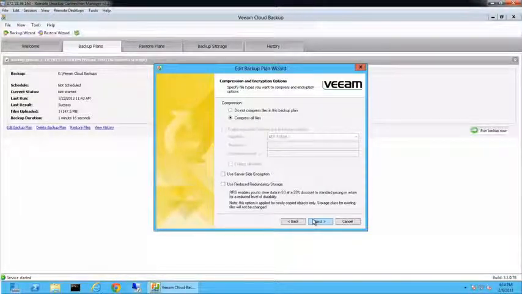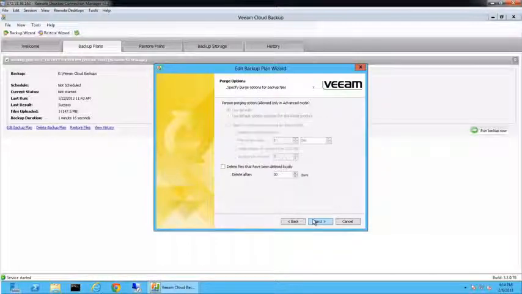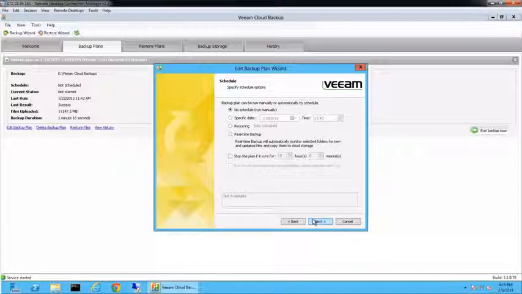You'll also see here we have the ability to either compress or not compress specific files. You'll also see an option at the bottom for reduced redundancy storage. If you're choosing to store your backups to an S3 cloud, you can actually receive a discount if you're not using redundant storage, meaning you have your backups in multiple locations. We also have the ability to set purge options if you'd like to automatically start to purge items after a certain length of time.